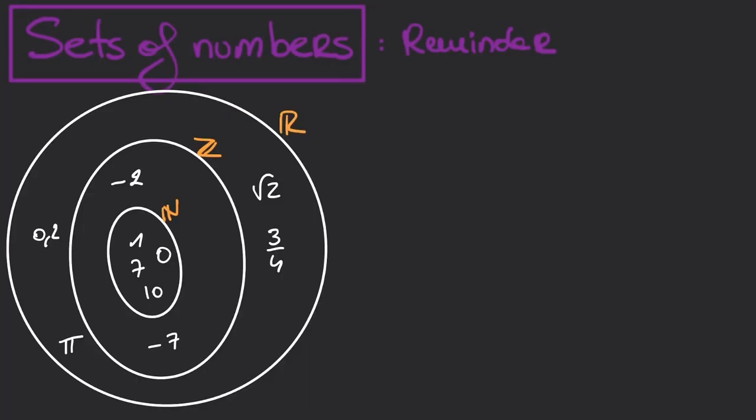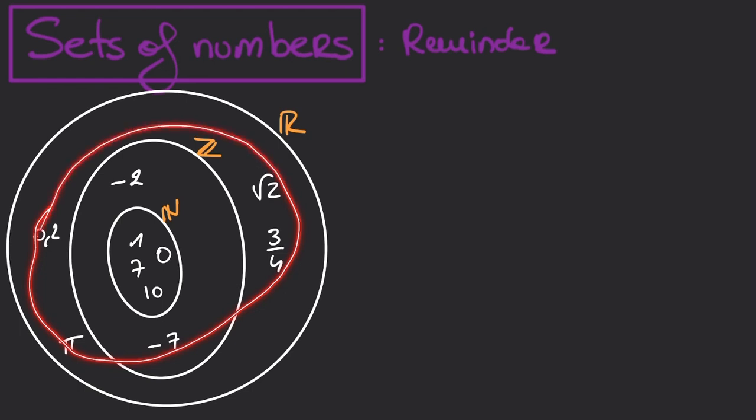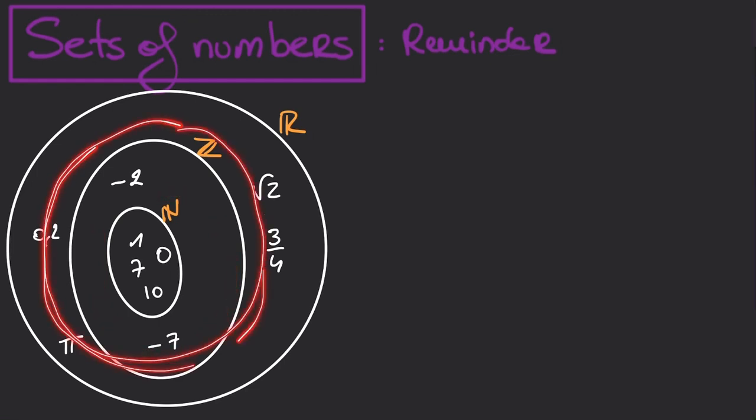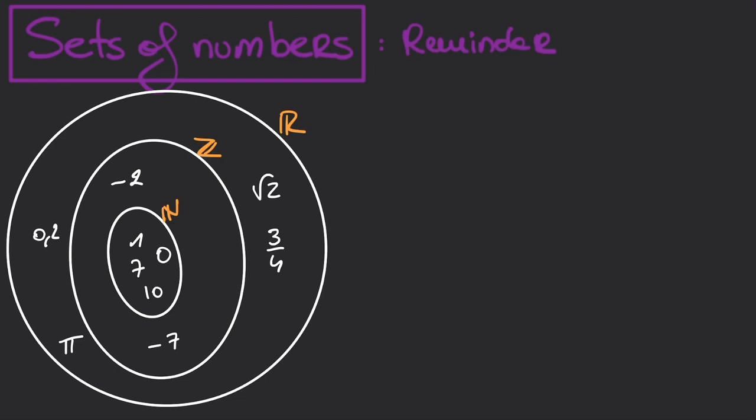Here, basically, we have what we call the real numbers. Again, all the numbers you have seen in primary school, the negative numbers also, they are all real. Every number that you have seen so far is what we call a real number. Think about any number you want. It's a real number, but it may not be natural, it may not be a whole number, it may not be in other sets in between, but that's not my point, so we are not going to see every possible set that exists, but there are many more sets.